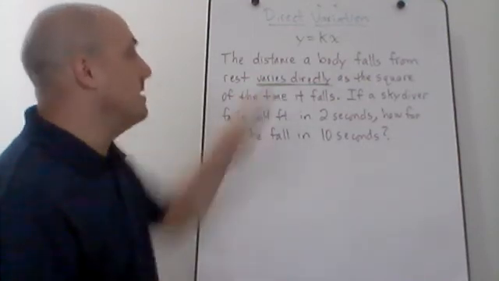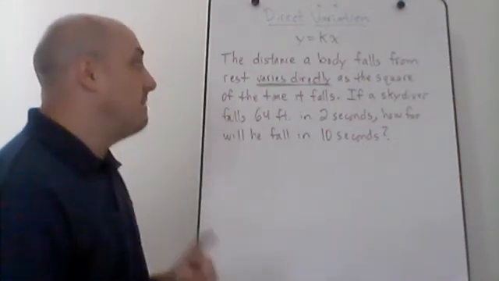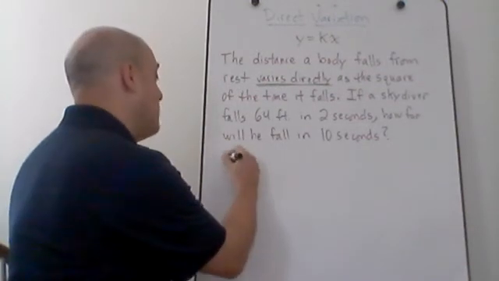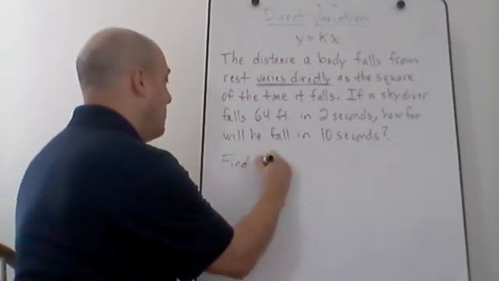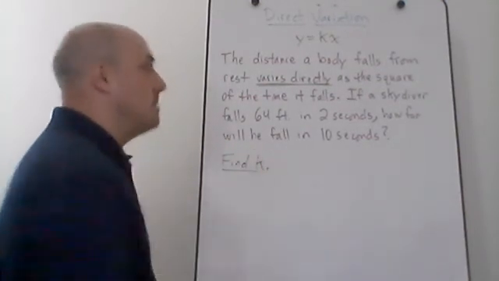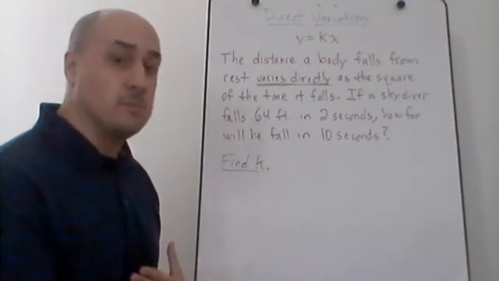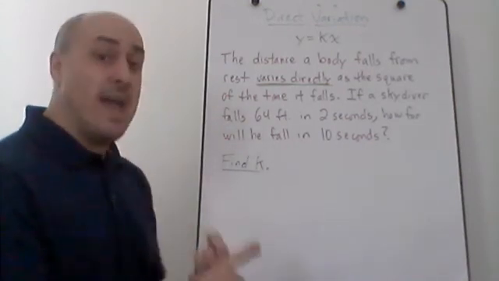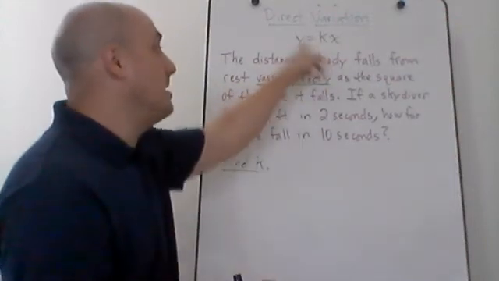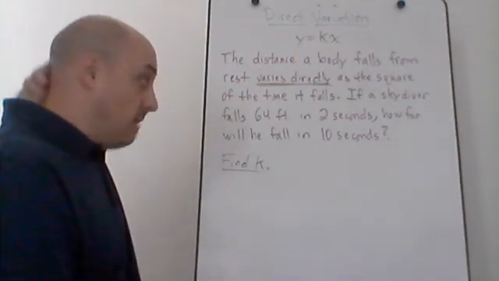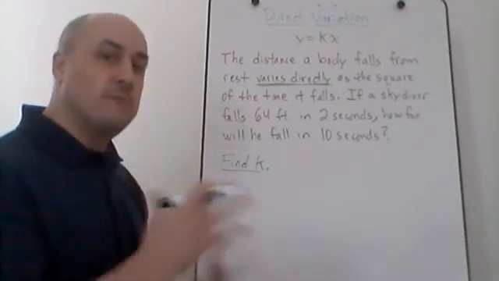have and what the equation is going to look like, the first thing you have to do is find that constant of proportionality. You have to find that k value. Almost all of these problems that involve the different types of variation are two-step problems. The first thing we have to do is find k, and then we can put the k into the equation and then plug in the other number we have to actually solve the problem that they're asking us to solve. Notice they give us two different pieces of information here.